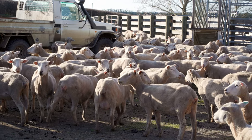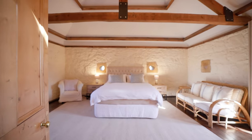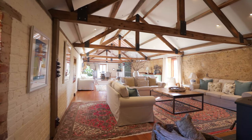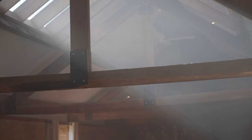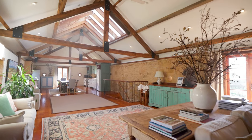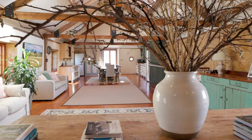Let's start inside. So this place has three bedrooms, two bathrooms, and a huge living area. It's like 30 meters long, this main area, which I'm standing in right now. To give you a bit of an idea about how big it is, it's got nine couches, and that's just one wing of the house. The design and style of the property is really beautiful. It's the original deep, thick sandstone, very rustic, huge wooden beams, timber floorboards, just really cozy, really warm, everything you'd expect from a rustic 200-year-old sandstone granary.